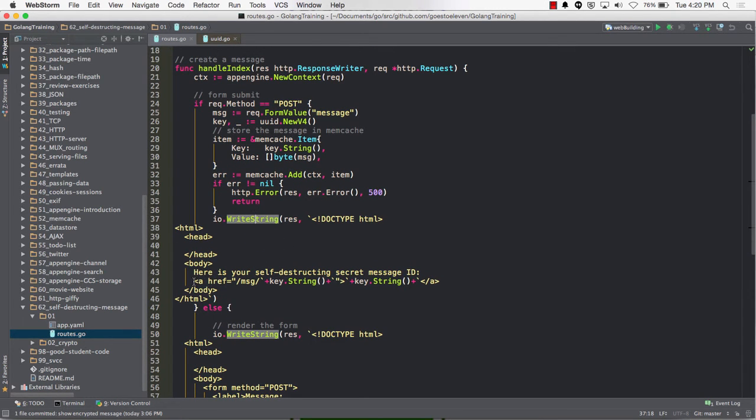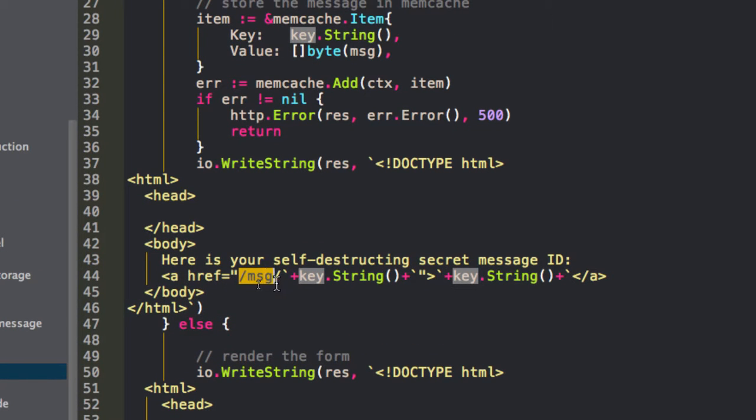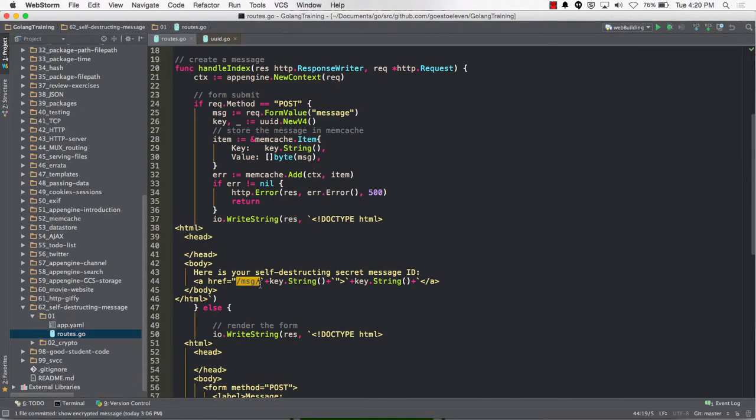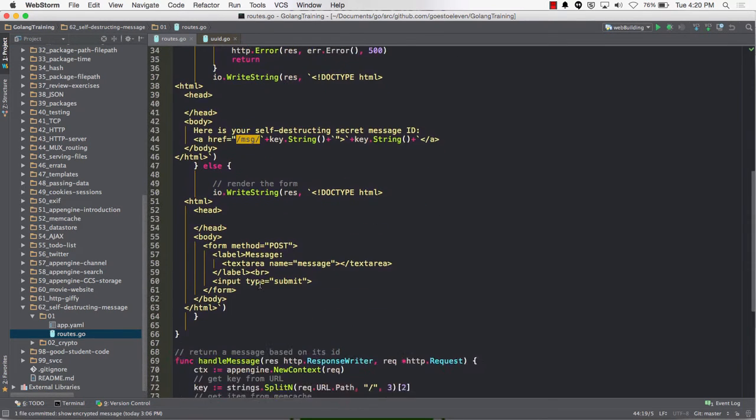What we write out basically is, here's your self-destructing secret message ID. So we give it the key string. That key, again, we took it here and turned it into a string, and then we show that. We give it an anchor, go to my web app /message/ and then that unique ID. Then I'm going to get that out.